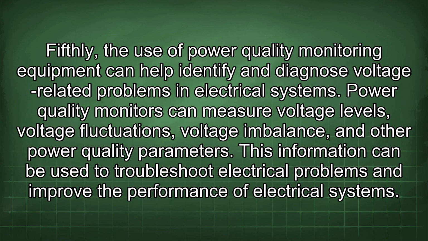Fifthly, the use of power quality monitoring equipment can help identify and diagnose voltage-related problems in electrical systems. Power quality monitors can measure voltage levels, voltage fluctuations, voltage imbalance, and other power quality parameters. This information can be used to troubleshoot electrical problems and improve the performance of electrical systems.